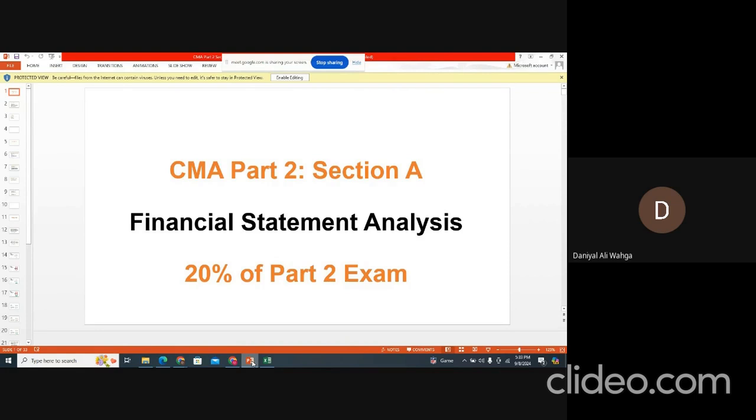How do we work on our financial ratios? That's the second main question. How does this look toward my decision making? That's the third main question. By the way, financial statement analysis is 20% of your exam. I think, and what you should think, is that it is a main core part of your exam. You have financial statements and their analysis.